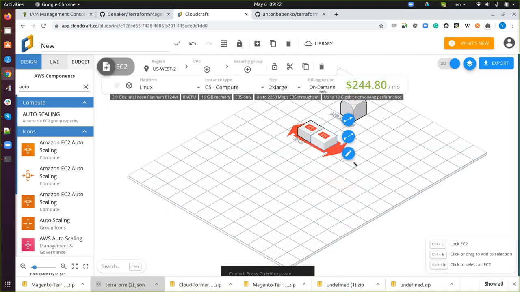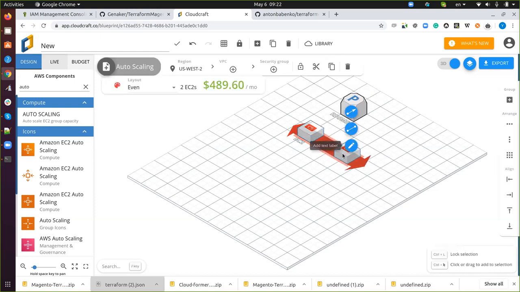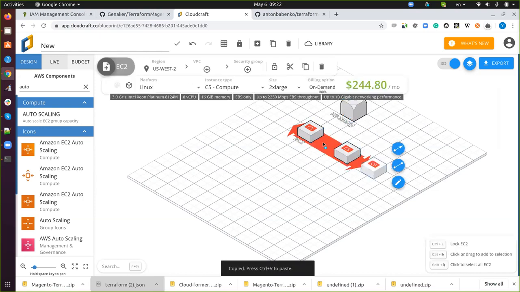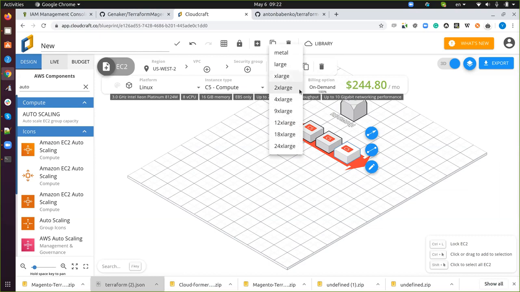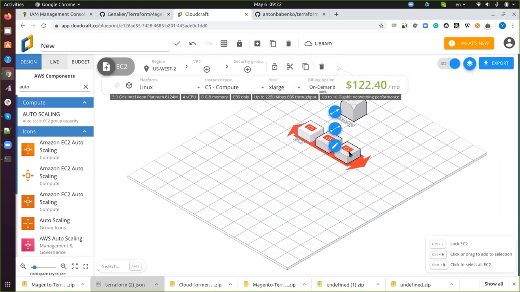Now we have 3 instances, and we can have a smaller size for a single instance, but we will have more resources overall. Now we have 12 CPUs.